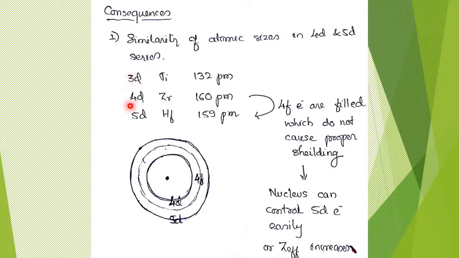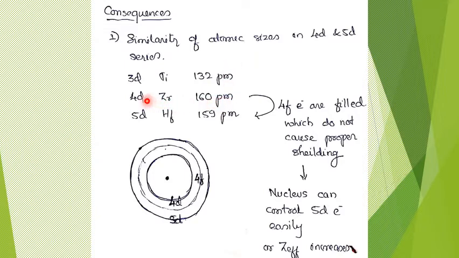Say we are moving from 3d to 4d or 4d to 5d. We can even move from 5d to 6d, but let us consider this illustration. If we move from 3d to 4d, one particular example I have taken is titanium to zirconium. Titanium, zirconium, hafnium are the corresponding 3d, 4d and 5d series elements. Moving down the group from titanium to zirconium, you can definitely find an increase in size. Titanium is 132 picometers. When we move to zirconium, it is 160 picometers. It has increased, and this is the general trend, as expected.